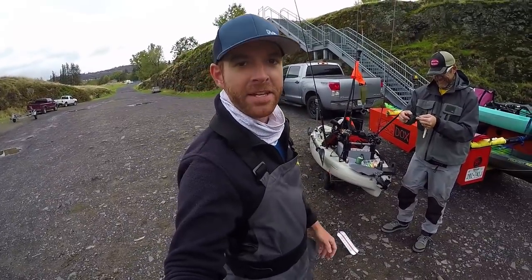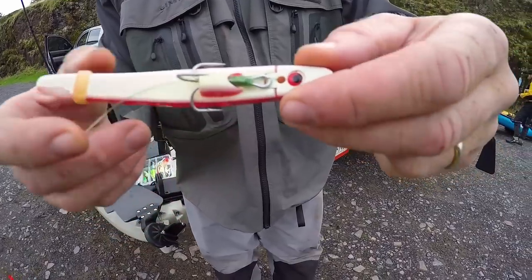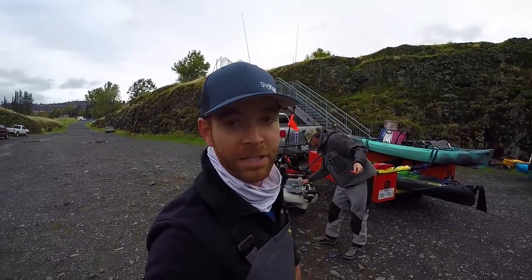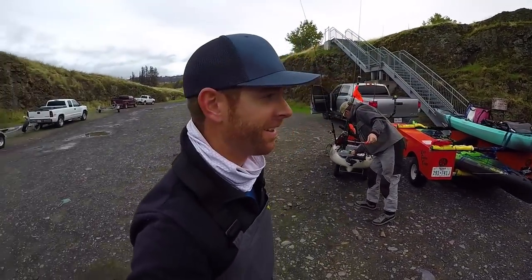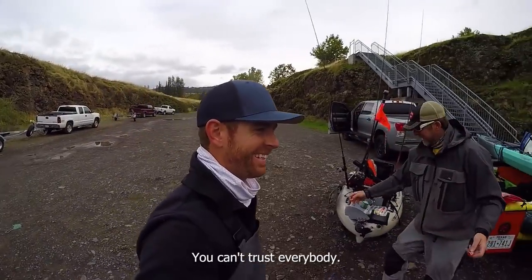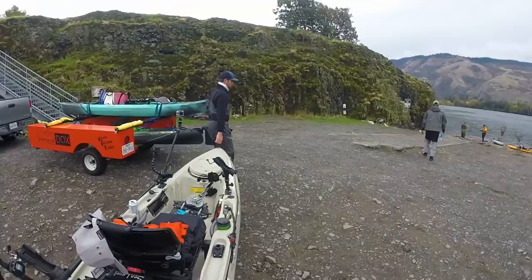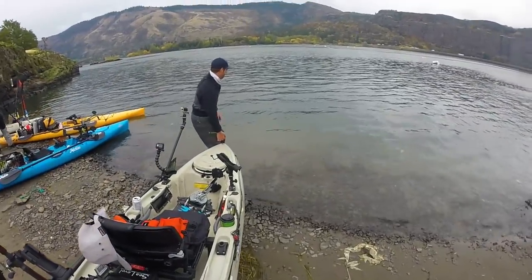You've got like eight feet of tackle here on the rig — everything has to be barbless. Everyone tells me these guys know what they're doing so I trust them. It's up to the fish. Alright, we're all rigged up. We're gonna give this a shot and see if we can figure these fish out.